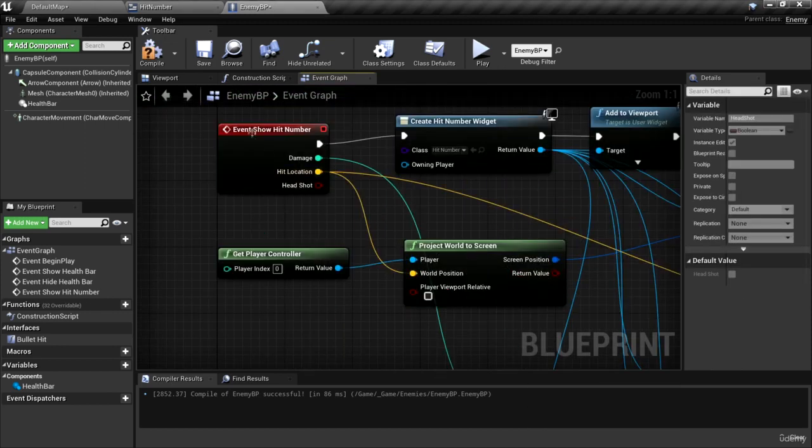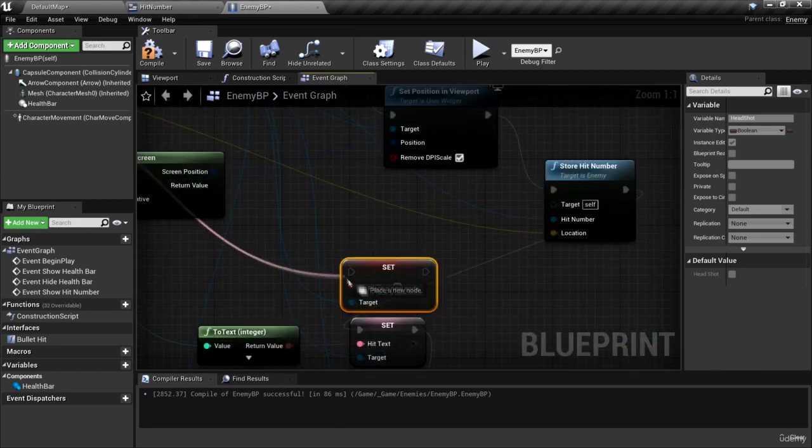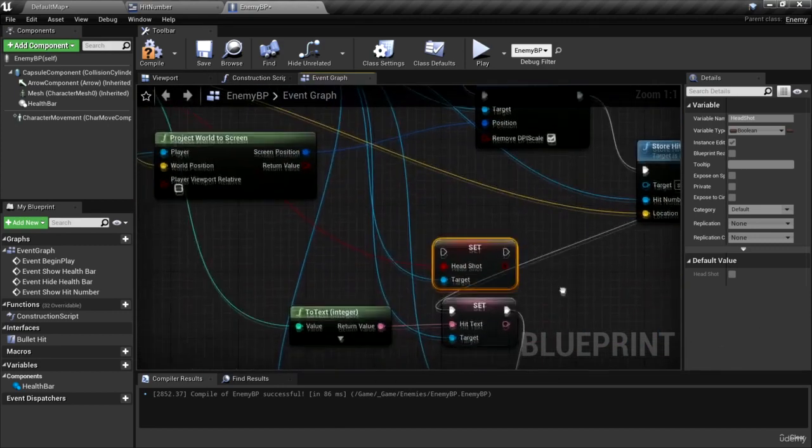And you'll notice event show hit number now has this headshot boolean because we added it to our Blueprint implementable event function header. We're going to take this value and plug it right into our set headshot node.